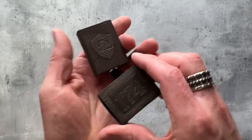Then we have, I'm going to bring these in. Vicky did these. These are, well, I was just impressed by this before I even opened them.